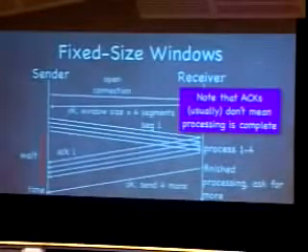So the way that we're going to fix this is to use something called the sliding window technique. The idea is that rather than the receiver waiting until it has processed a whole window's worth of data, it processes each message within its window. So if this window is 4 messages big, once it's processed the first message, it's going to indicate that to the sender so that the sender can go ahead and send additional messages.